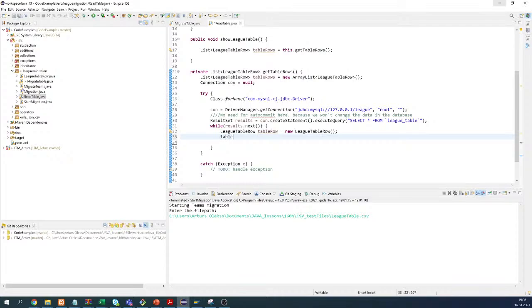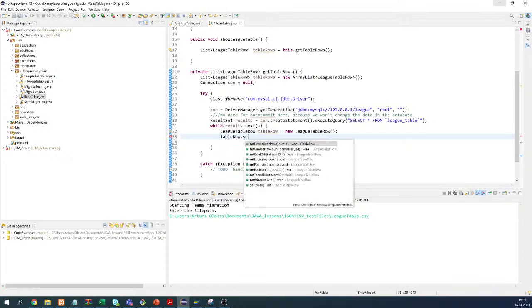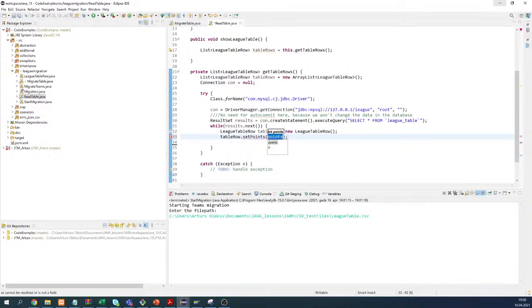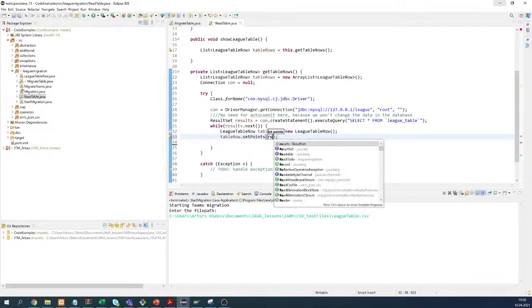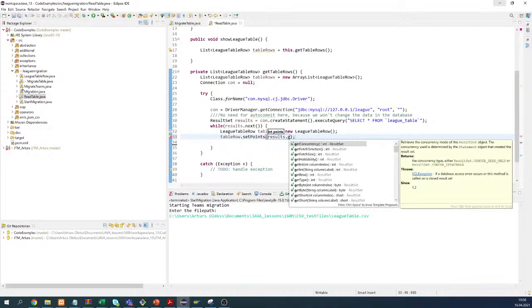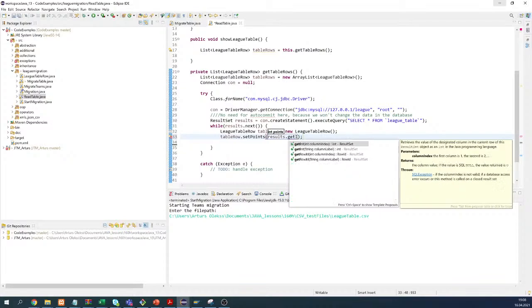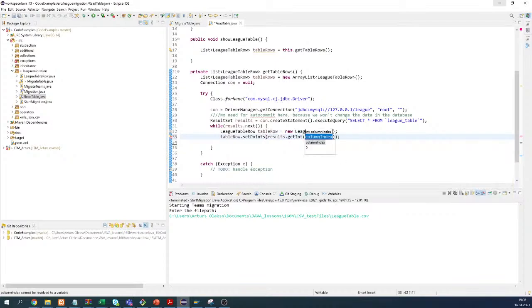So we set the values. So let's start with the first position. We have all integers here. Get integer, integer would be 1. Yeah, the first column.